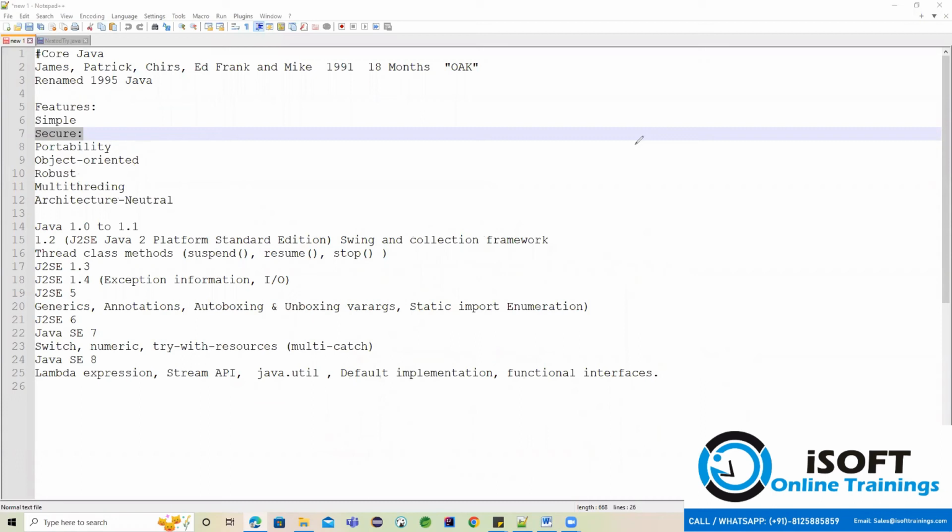Getting the point? We do not get any exceptions. This is handled by the feature called architectural neutral. Okay, this is important, we need to understand it. Any questions regarding these features we have?